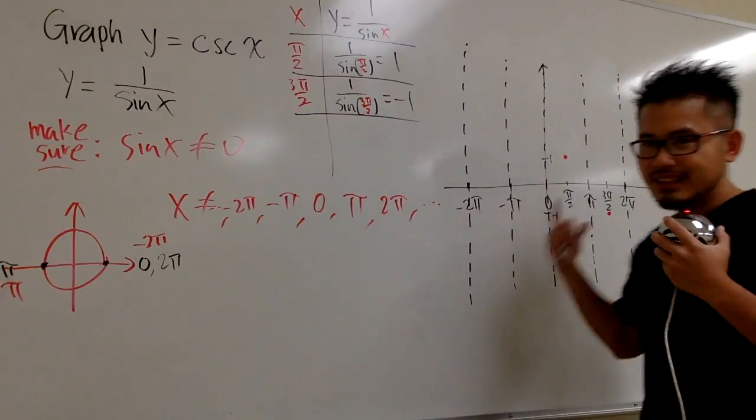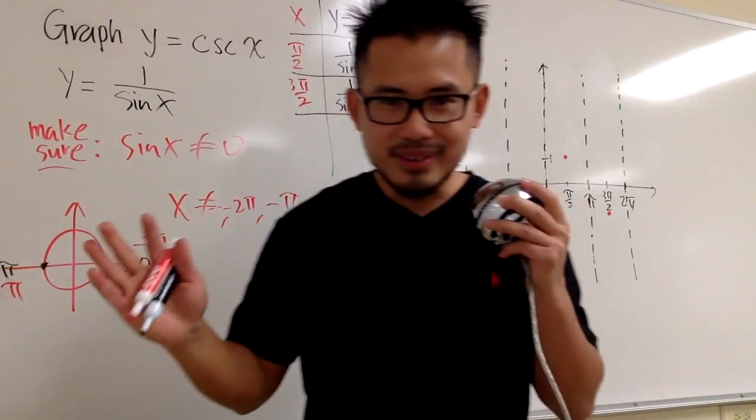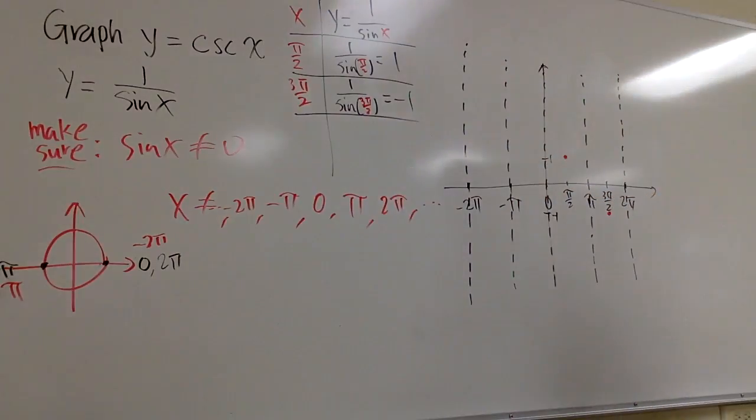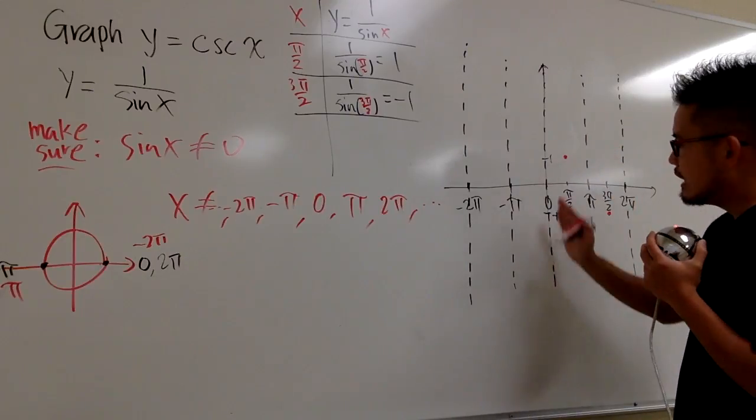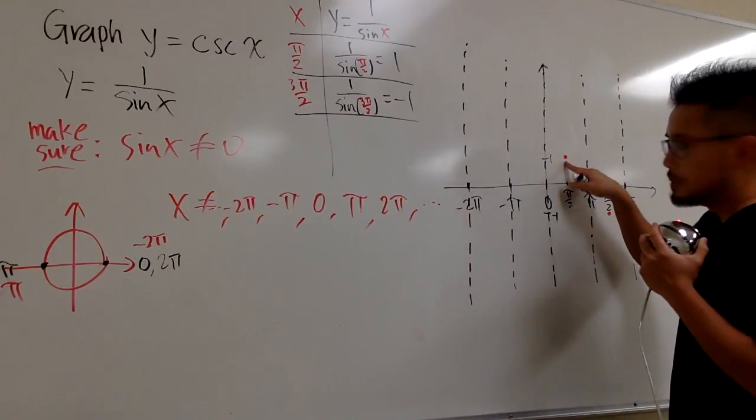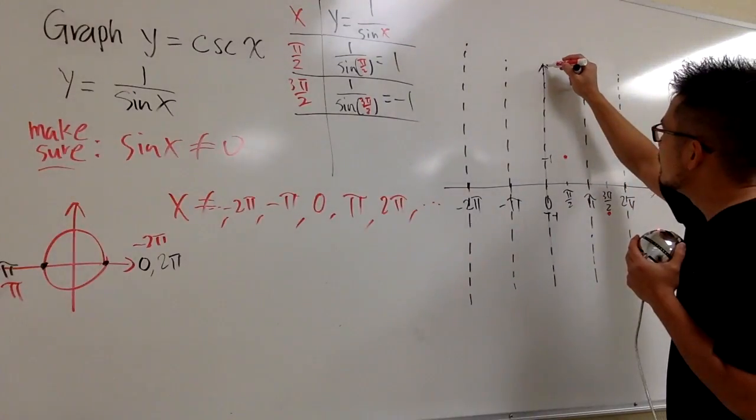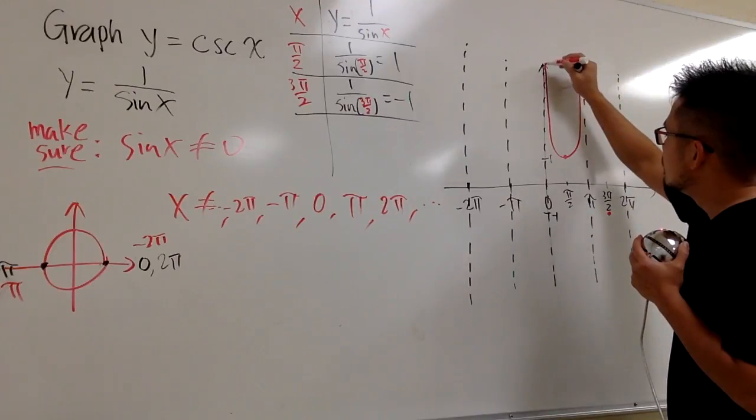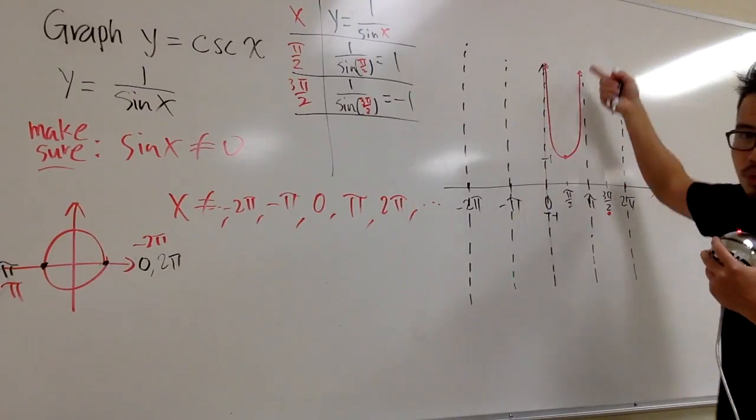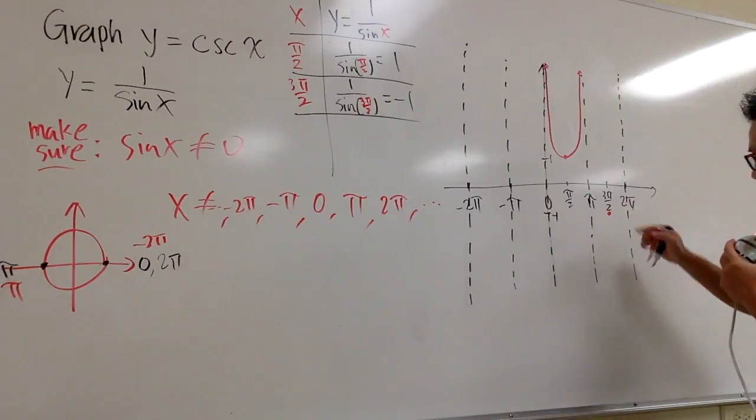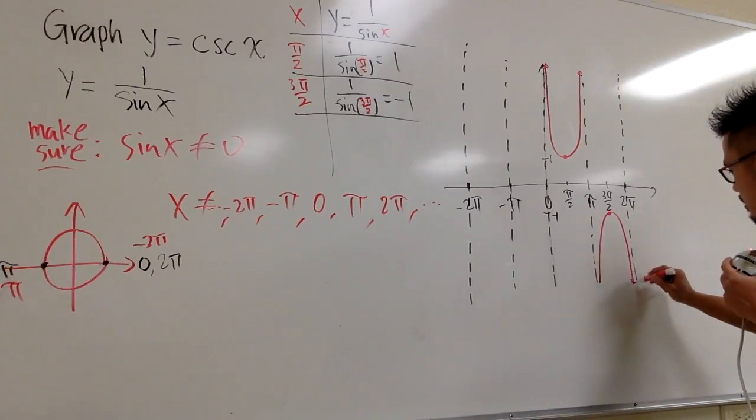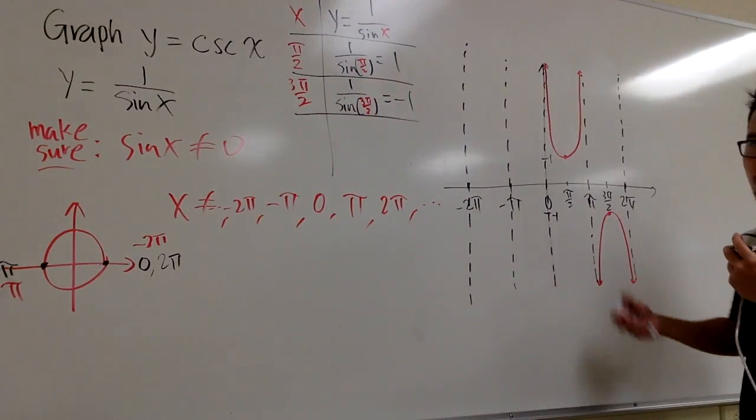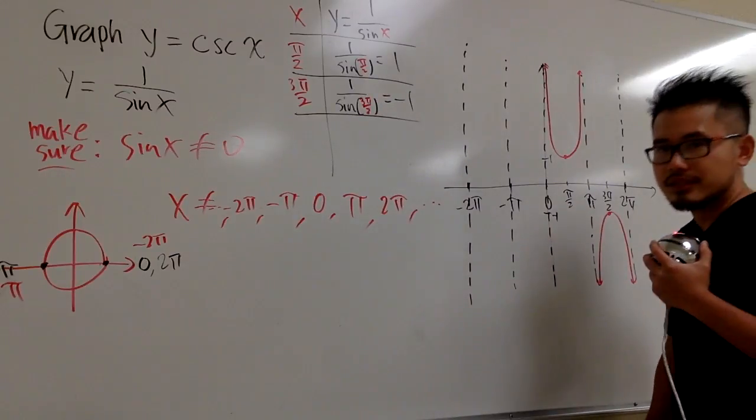Two additional points like this will be enough. Because now, remember, it's U up, U down, U up, U down, and things like that for secant and cosecant. Right here, if you do it this way, if you pick a middle number in between of the asymptotes, this is going to be the lowest point. And you can just go ahead and do the U up right here. Because this one is above that, so this one has to go up. And this one is below, so it has to go down. And this is pretty much one cycle, one copy, one period.